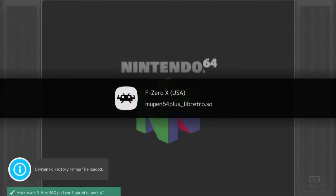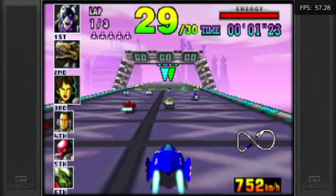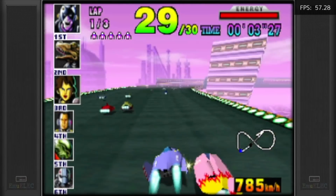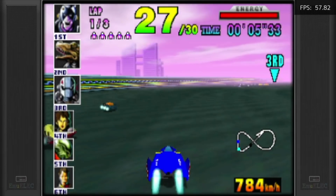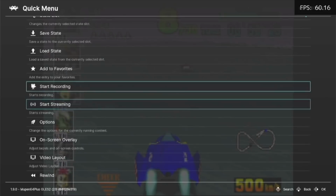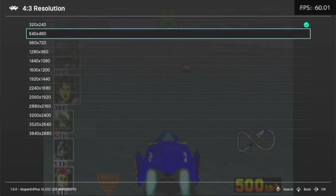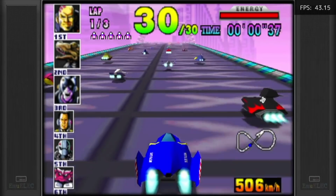Let's start with Nintendo 64. Now by default, if we play a mid-range game like F-Zero X, it's going to run at mostly full speed. But as you can see, the resolution is low, and that's because it's running at a 320 by 240 resolution. So if we go into the quick options here, we change the 4x3 resolution to 640 by 480, and then we reset the game, we're now going to have a higher resolution.